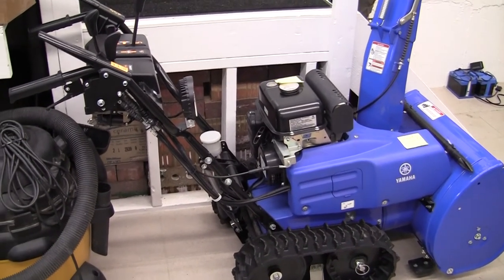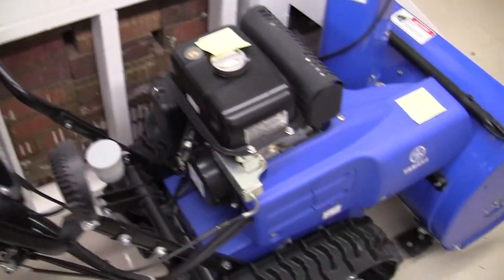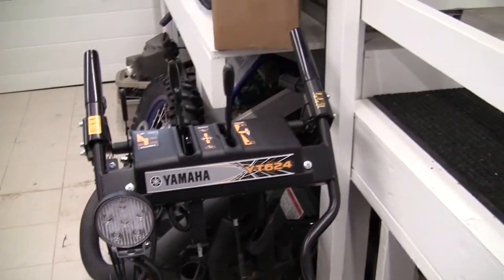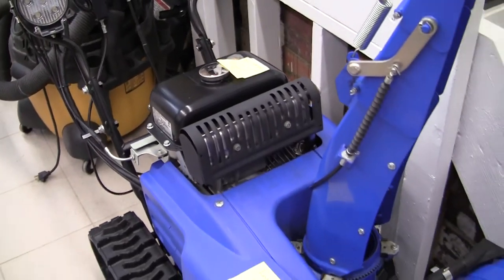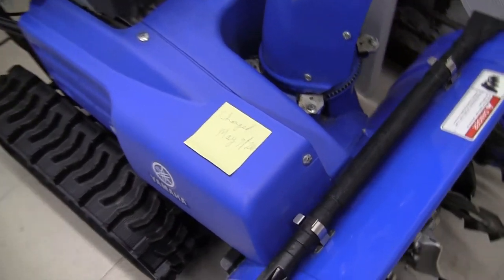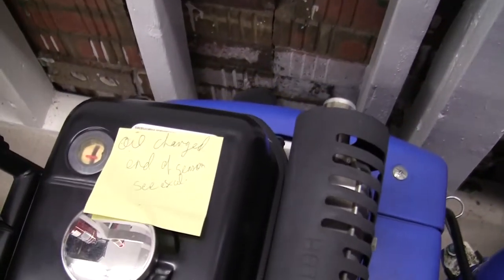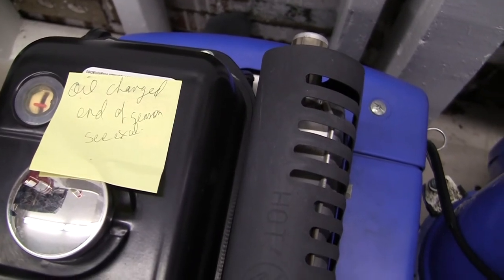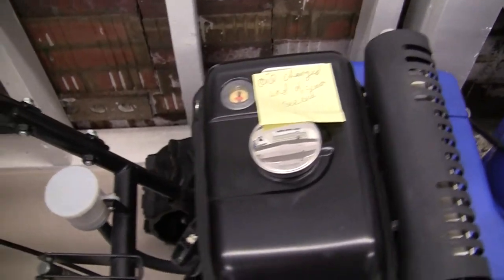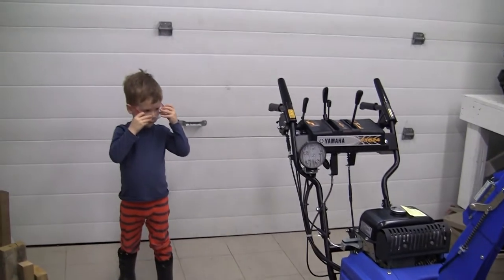Here's the season 5 as-found condition — just took the cover off and it's still sitting there. To me, after five seasons this unit still looks brand new, very good condition, and I've used it extensively. I leave post-it notes at the end of the season. This one says the battery was charged May 9th and oil was changed end of season, so I probably won't be repeating the oil change now as that would be a waste of oil.